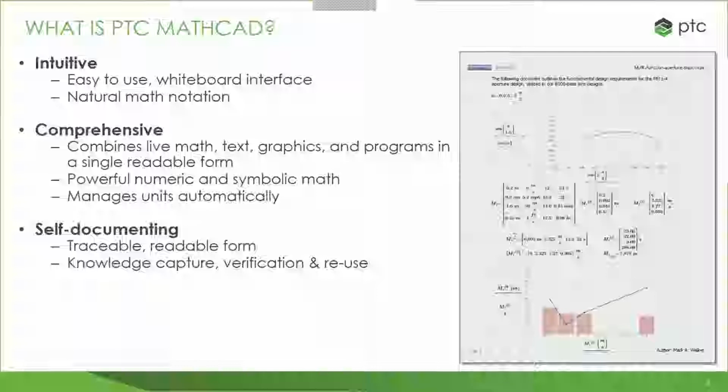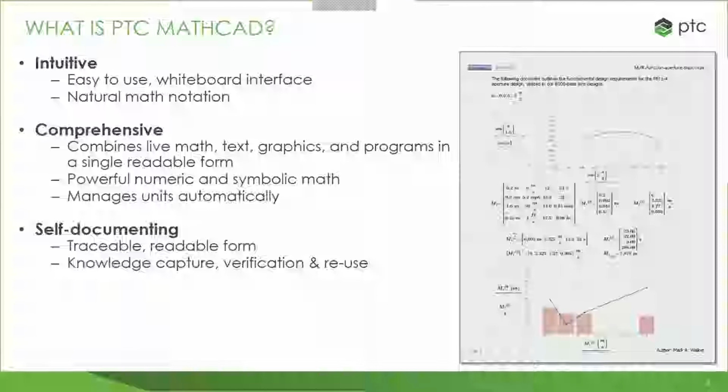Okay, now the math engine itself, there are two components to the math engine. There's a numeric math engine and a symbolics math engine. Okay, so we can evaluate things numerically for numerical results. We can also evaluate things more analytically in terms of variables if we need to.